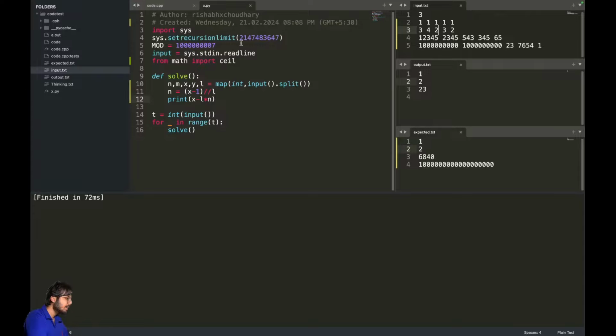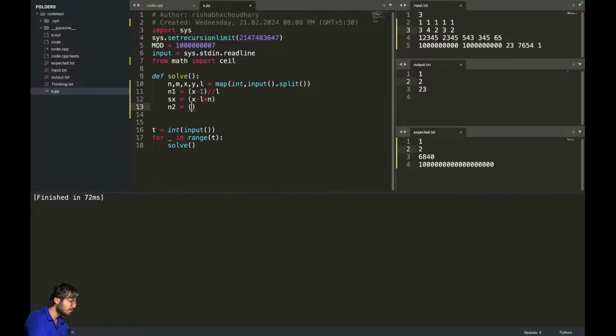Okay, so this is my start x, right? And now I can say my finish x will be equal to, let's say n2 is equal to n minus x upon L, and my finish x is equal to x plus n2 into L.